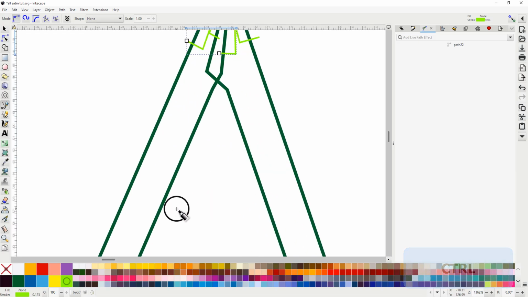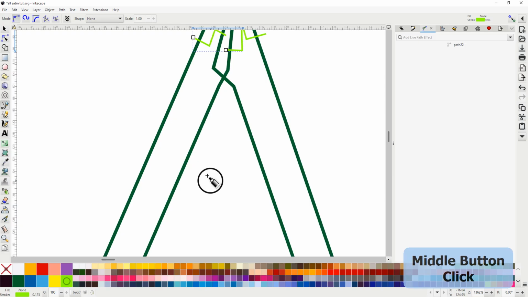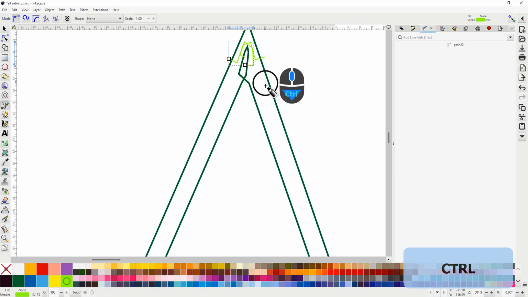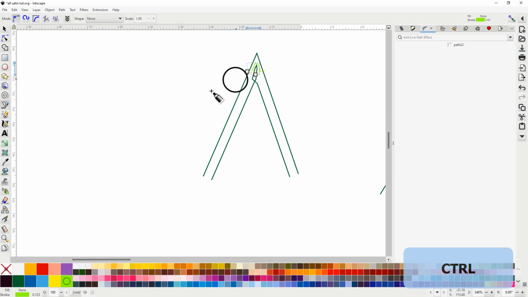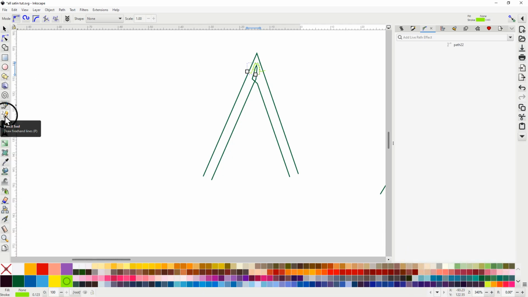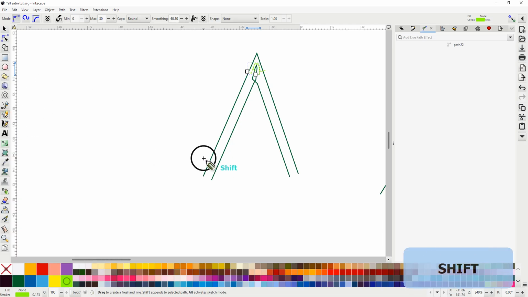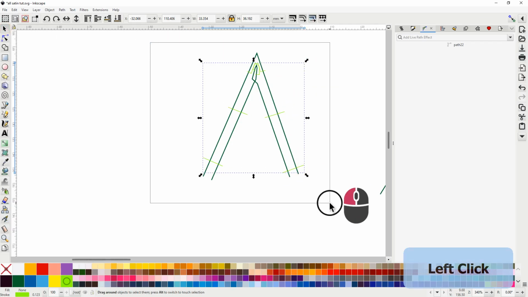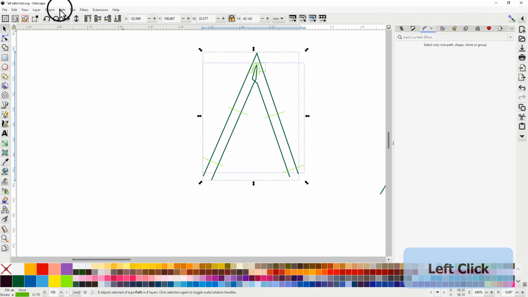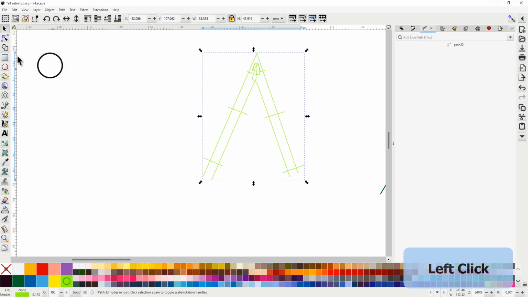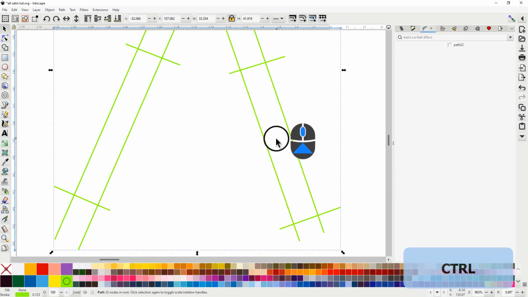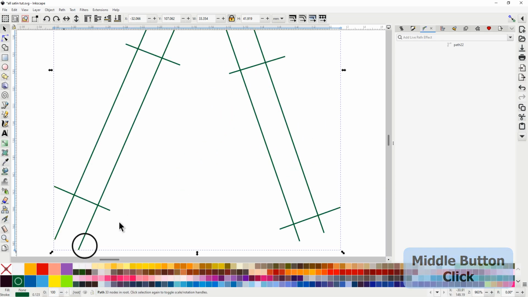Let's see. So then to create more rungs, I should have added these rungs in with it, but I'll do that in a second. So I'm holding down the shift key and I'm creating a few extra rungs here, and now I have to select everything for a moment and then Path, Combine, and do the darker green again.